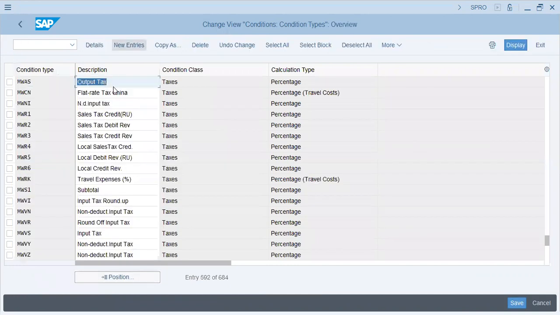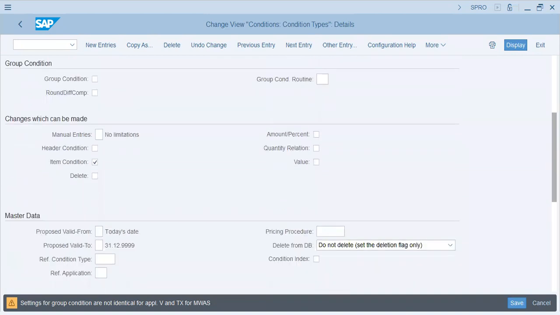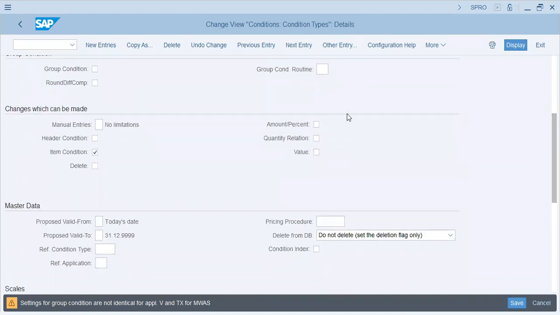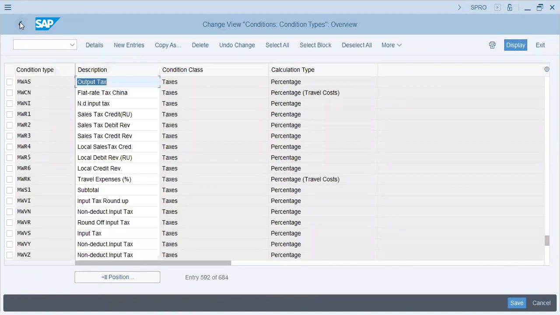MWAS is output. This is output tax percentage. MWST is the access sequence, which is country and tax code. Okay. Amount and percent cannot be changed. And that's it. Okay. There are other taxation heads, like non-deductible input tax, which cannot be deducted from the material.